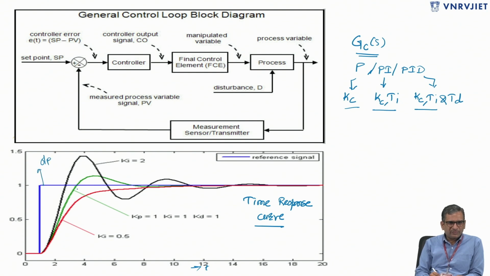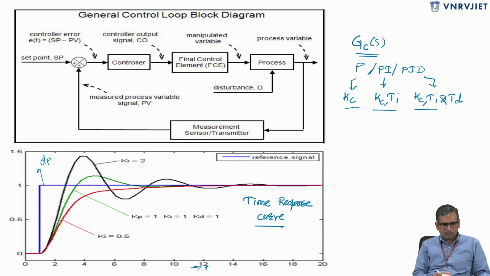If we are using different types of controllers, let's say I'm using only a proportional controller with low gain, then in this case the output may not reach the set point variable. Let's say the output will stay here. This is with proportional gain, let's say 2. If I'm using a proportional controller with a little bit higher gain, in that case again the output will rise, but it will not be at set point.